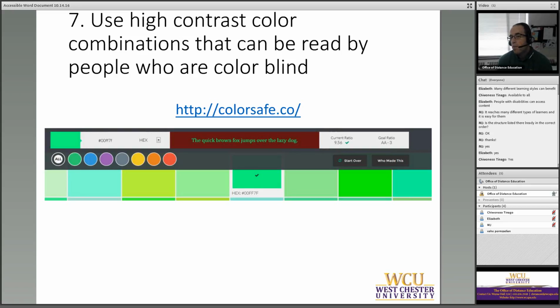Color is another thing to keep in mind. You want to make sure that your color combinations can be read by people who have color blindness, and this website that I have listed here is a good one for double checking that. If you stick with black and white, you usually do well. But one other thing I want to say about this is sometimes people will use color to highlight important sections. It's important that you do some other style change when making a change like that to highlight it. So don't just use a color and a bold, or a color and an underline, or a color and a font change, or something else, because color isn't always the best way to convey that this is important information.